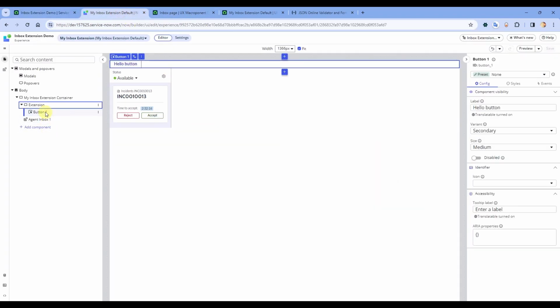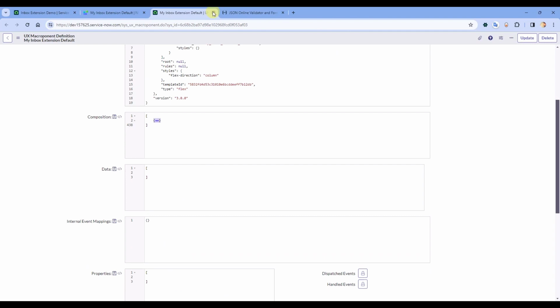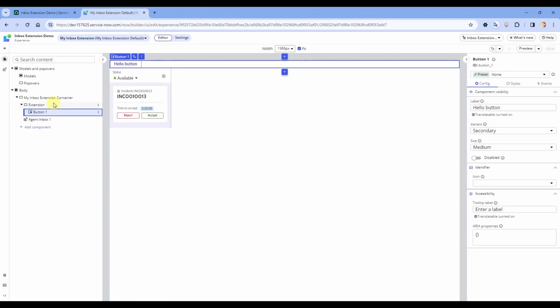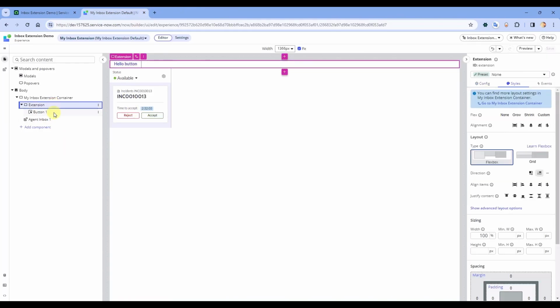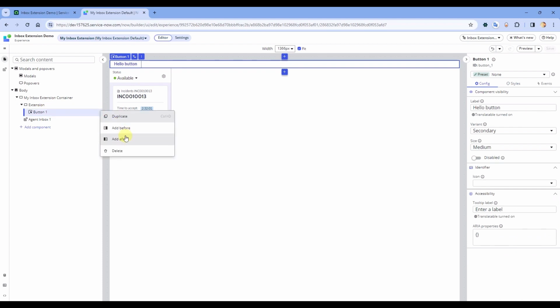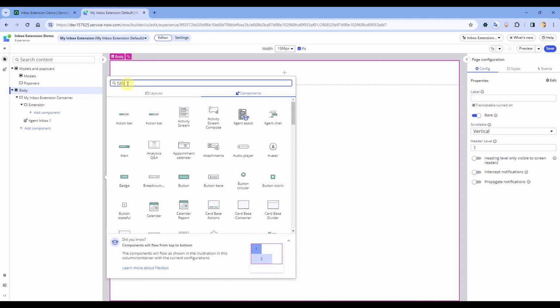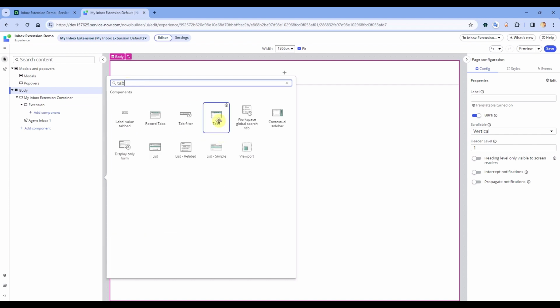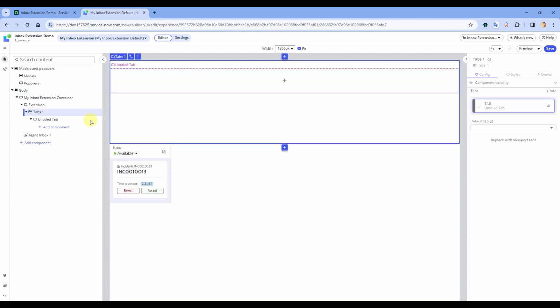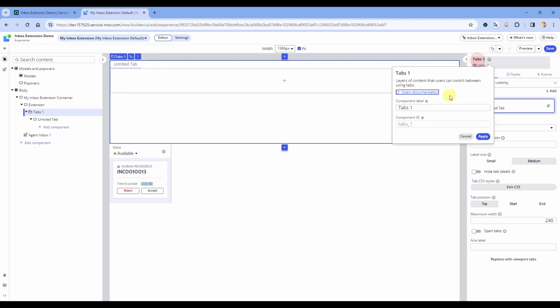Let's go back to our extension page. We just copy pasted it into the inbox, and let me close everything here, and let's remove the button, and let's put the tabs component there. Let's call it extension tabs.